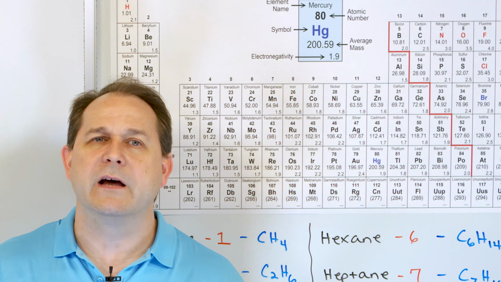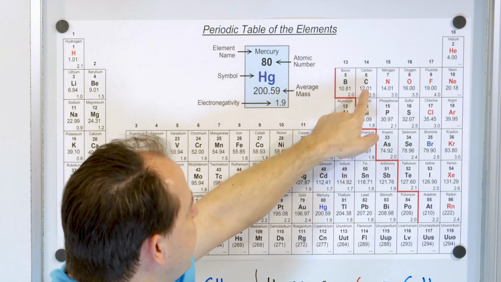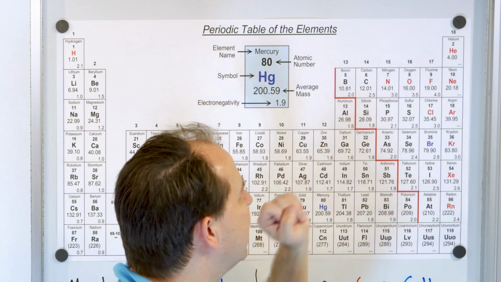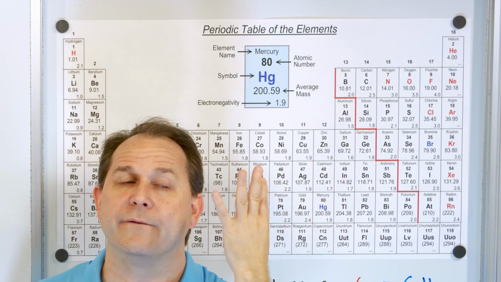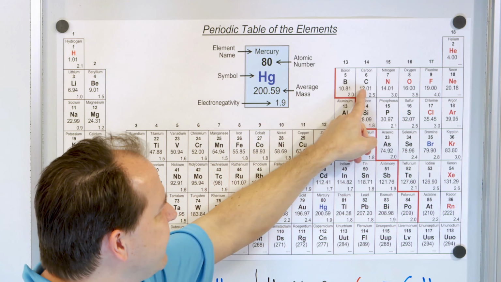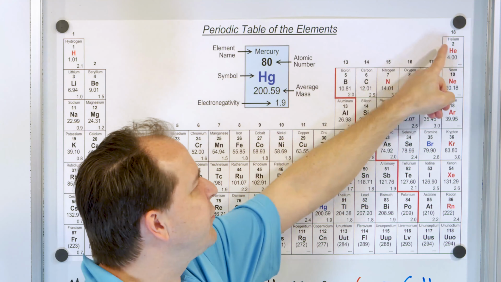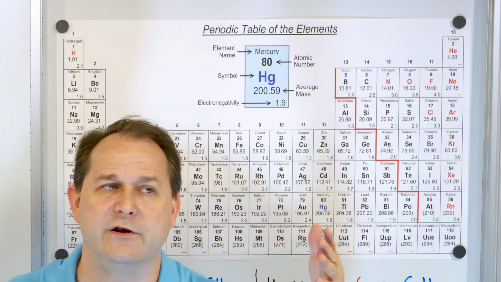Now let's turn our attention, before we go look at the pictures of what these molecules can look like, let's take a look at carbon in specific, and let's look at hydrogen. Now we know from the periodic table that carbon is going to want to accept 1, 2, 3, 4 more electrons in order to have an outer electron shell that looks like neon, right? So because of that, carbon can form 4 bonds, right? It wants to have 1, 2, 3, 4 more electrons. Now hydrogen only has 1 electron, and it would love to grab an additional electron to look like helium, which is its nearest noble gas on the periodic table.